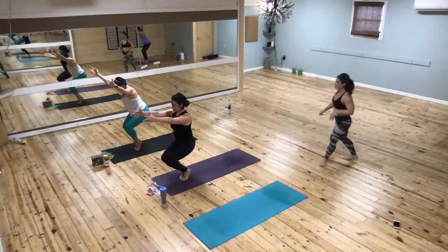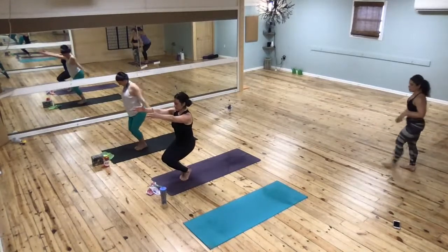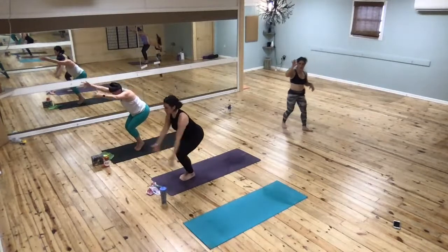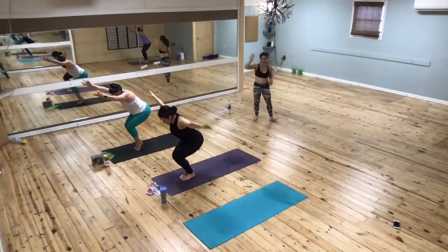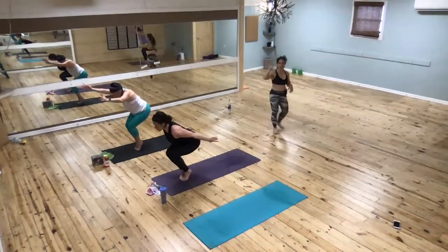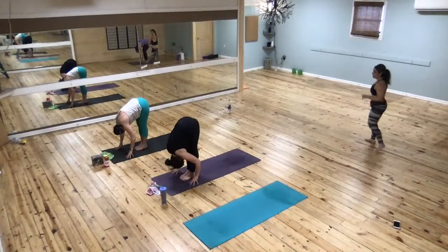And breathe. Beautiful alignment, everybody. Beautiful job. Lower a little bit more, or last lower. Four, three, two. Heels come down. Exhale, forward fold. Release. Inhale, hands to shins.